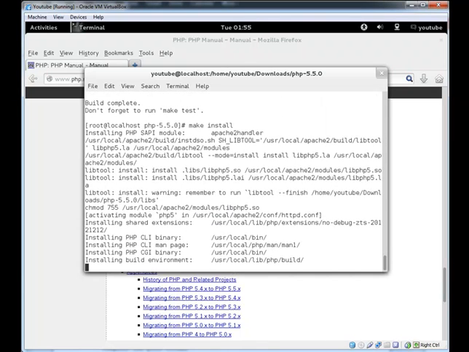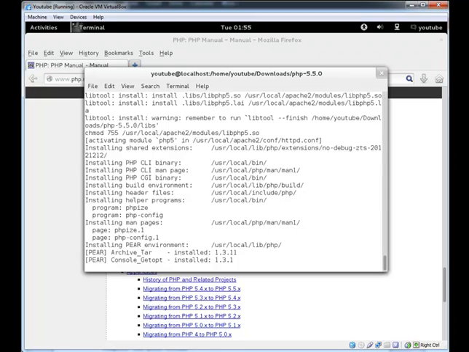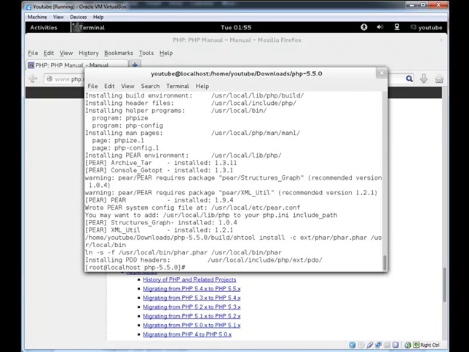Okay, looks like it installed. Let's do the make install. Creating the folders there, it looks like. Alright, looks like we've got it going.